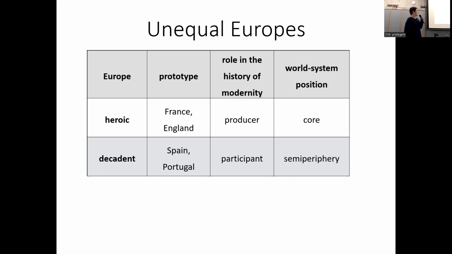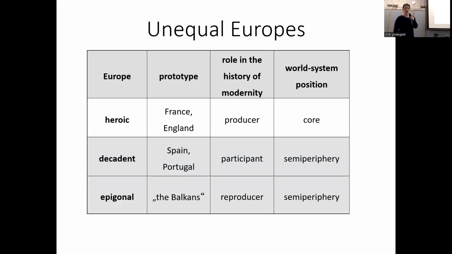In world systemic terms, we have an economic core ascending to which later Germany would join, but that's why Germany is not a prototype of that kind of discourse, because for a long time it was the late industrializer that was talking more about its own special way, its Sonderweg, and it was joining late, but join it did. And in that classification, there is a kind of epigonal status, from the Greek epigon, the kind of unworthy follower, the one that just imitates, the one that tries to catch up, but was never part of what made modernity what it is.